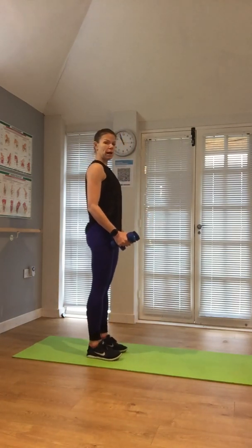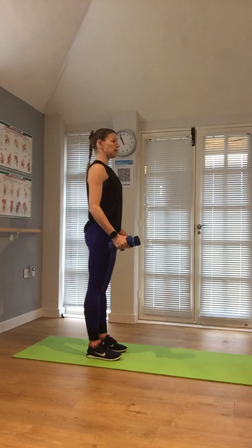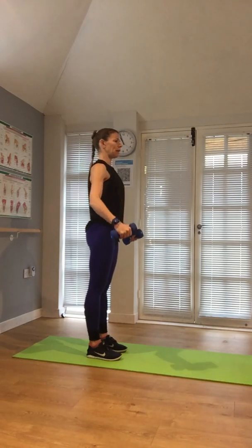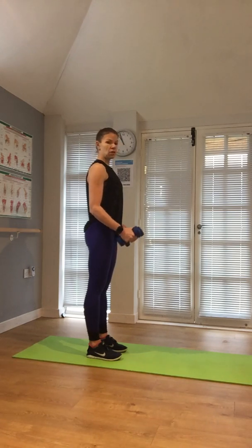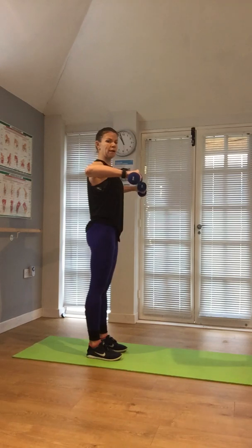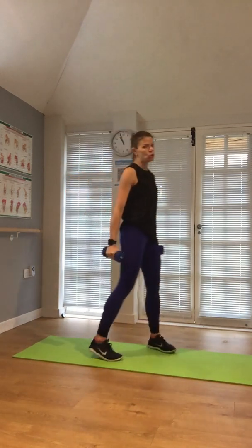So the weights would come forward of the thighs and lift out to shoulder height only and bring them back in. And if that's still too much, a 90-degree bend and lift those elbows straight out to the side like wings and bring them back in. Okay, so those are your options.